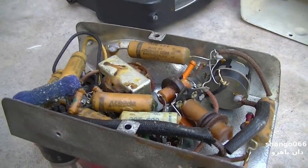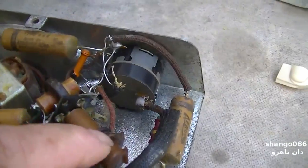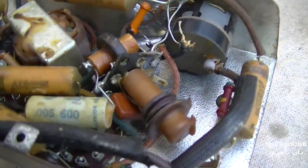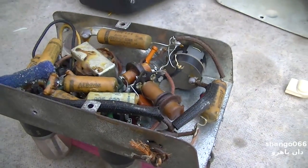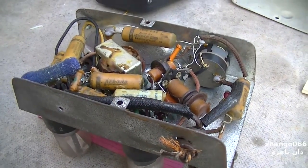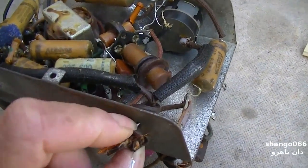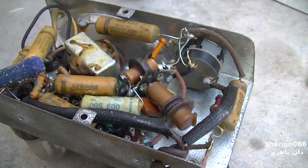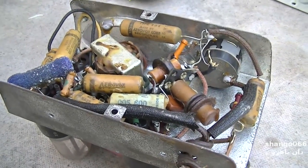I mean, what could this thing do? It has no antenna. It's got three or four of these weird looking coil things. I would imagine here it would probably just get KNX all the time, or it would get KFI and KNX. Anyway, let's get a cord on it, a 50L6 in there, and let's bring this up on a light bulb. Someone was asking me about alternatives to a Variac.